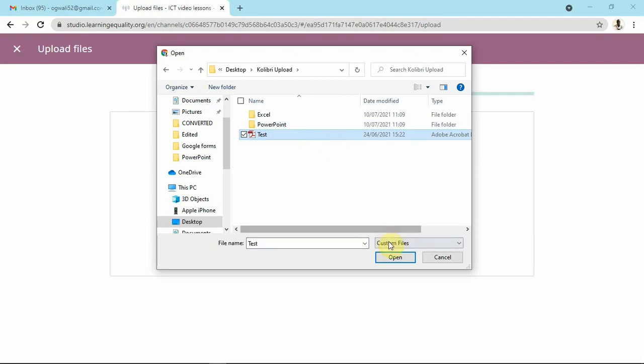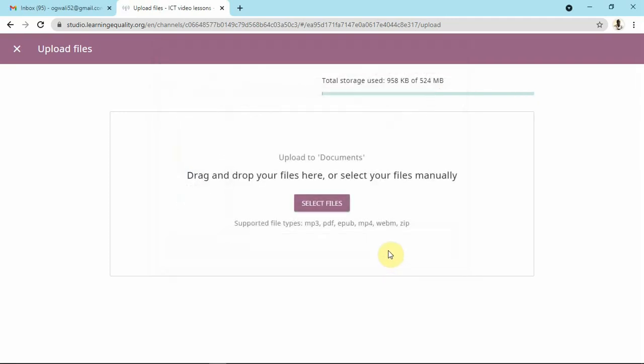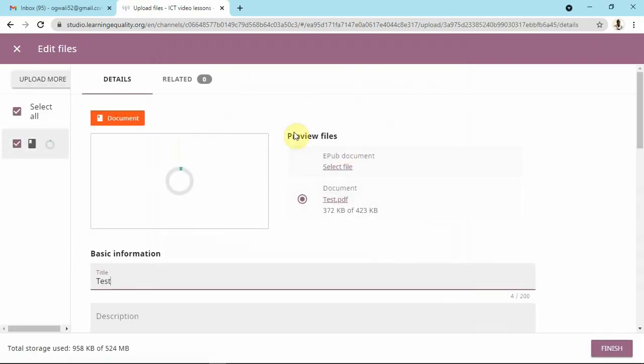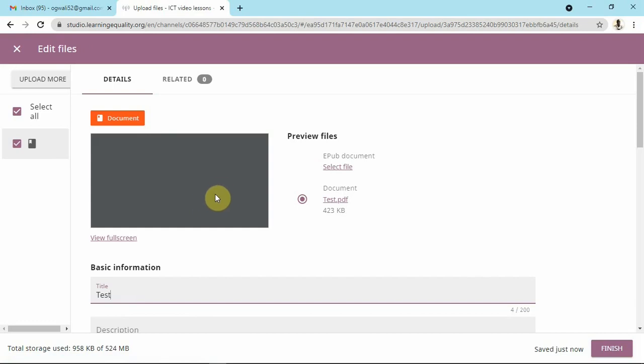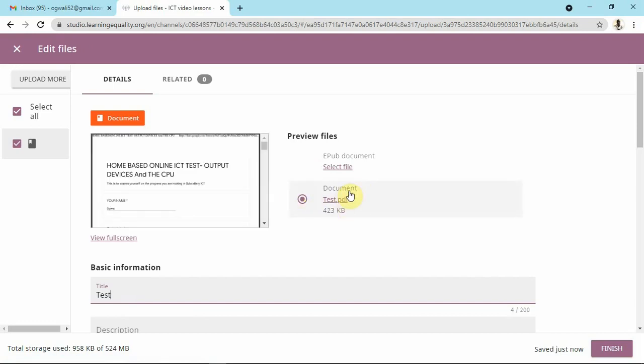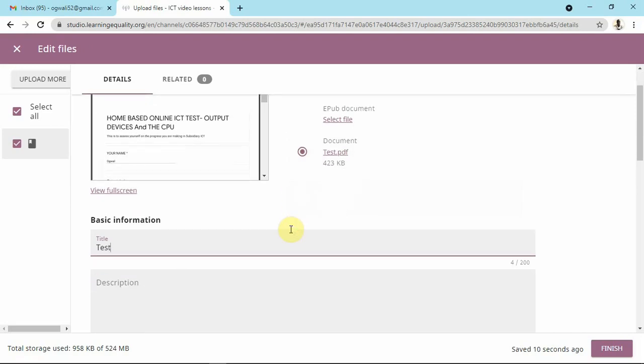Select it and go to the open button, and that file will be loaded. Because it is small, the upload is very fast, as you can see from my screen. Here they will show it is a document, and up here they will show you it is a document. The size of the file will also be indicated as well.